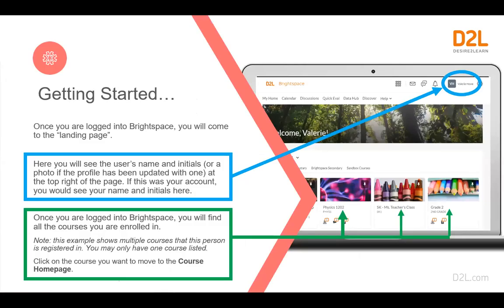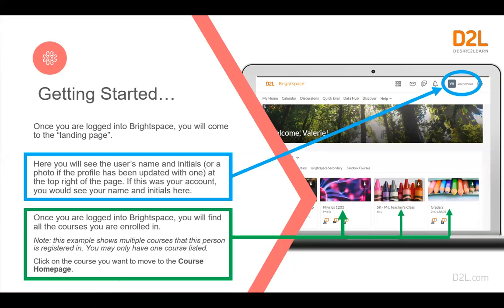So getting started here, we are looking at where we land when we first log in to our space. Now you will notice today that I am going to forego the login process. The reason that I won't be going through the login process is because each individual school district has their own way of doing it, whether it's through their school board webpage, or whether they have a special landing link or login page. It's individual based on the school district's actual plan of how they want that to be done.